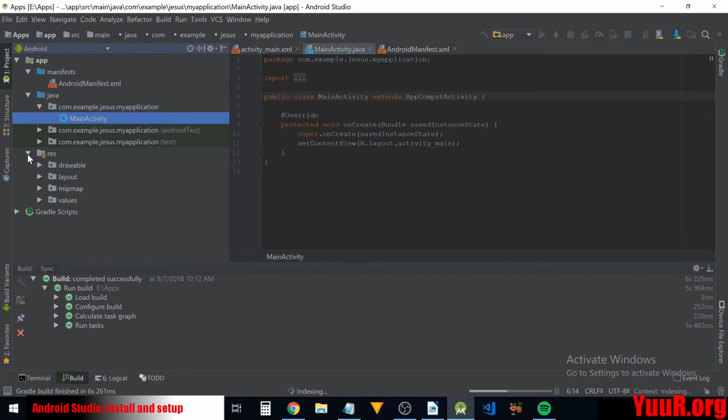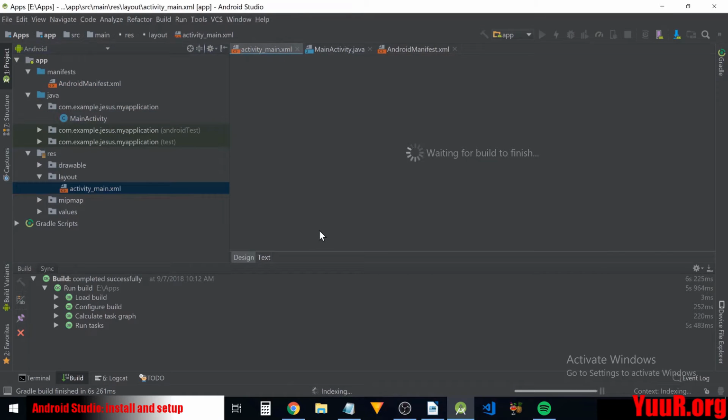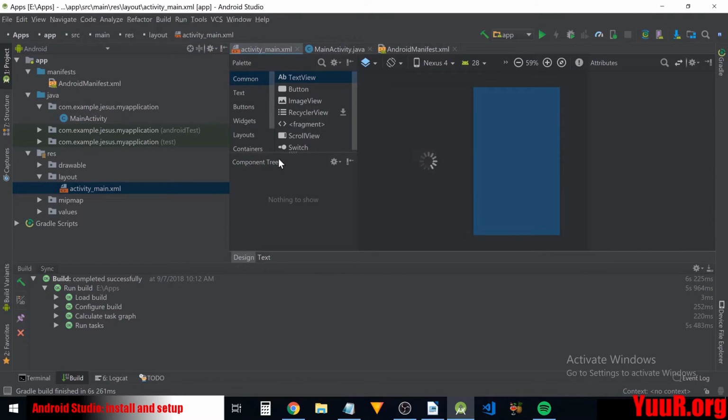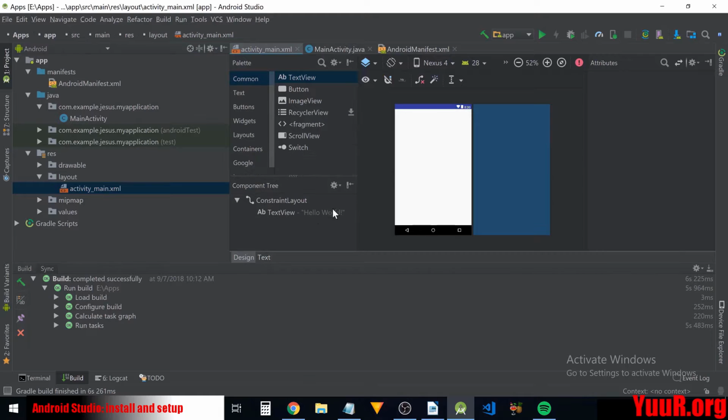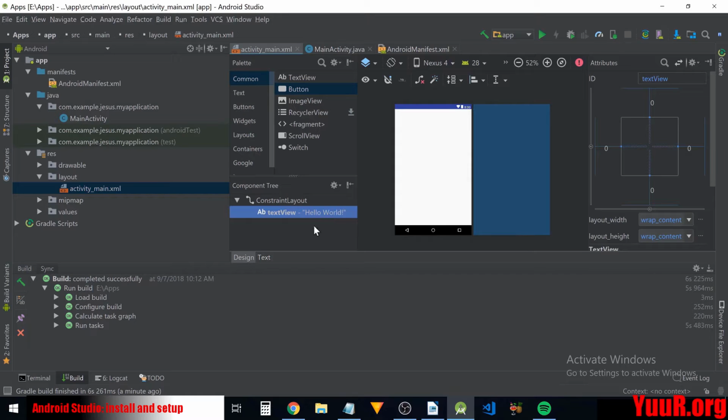Down in the Layouts folder, you will find your layout files. These layout files define your user UI. This is what a user will see whenever they run your app. Clicking one of these XML files will open up your layout editor on the right. Here we see the different widgets that you can add to your app. It's a simple click and drag system.